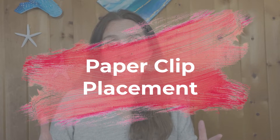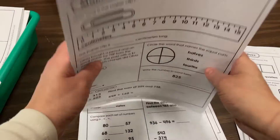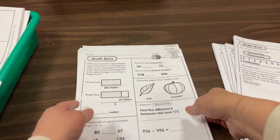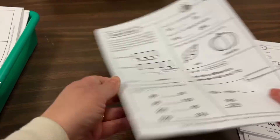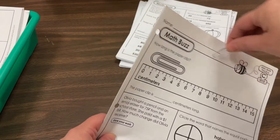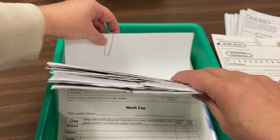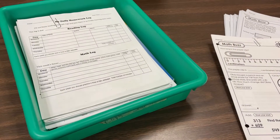Number three — and I love this one — is all about paper clips. When you're done making your copies, I use paper clips on the side for the papers going out to students eventually, and I put the paper clip in a different spot — on the top — for the originals. This makes it easy to tell the difference between originals and the copies made for students.